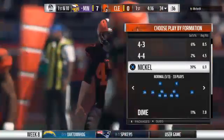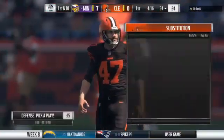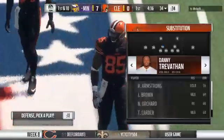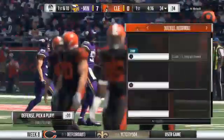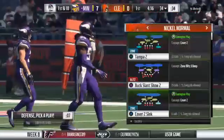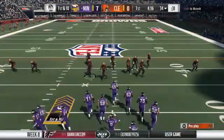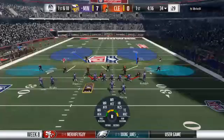And now out comes Minnesota. They'll be looking to duplicate that first drive, the one that got them that 7-0 lead. Of course they would. I mean, look, they're on the road. So getting the 7-0 lead was huge for them, right? Imagine getting up 2 touchdowns on the road, taking the crowd out of the game. It'd be ideal.